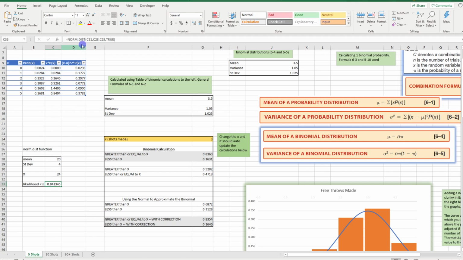What I'm plugging in here, I'm just showing you in this little box how this works. We can plug in the value that we're interested in. So maybe we're interested in 24. Excel then wants to know the mean and the standard deviation, right? Those are the 2 important items to describe a normal distribution.